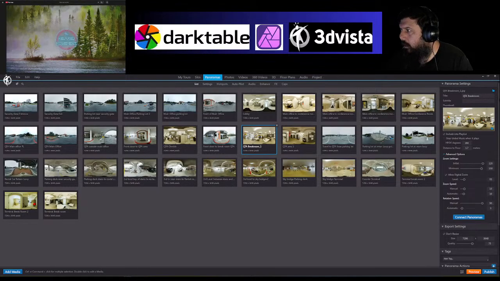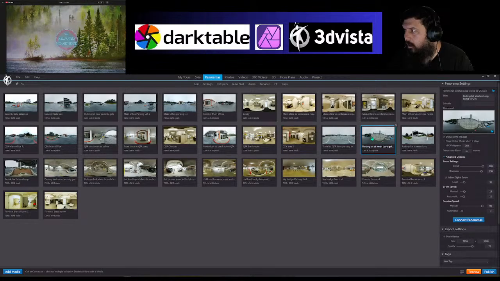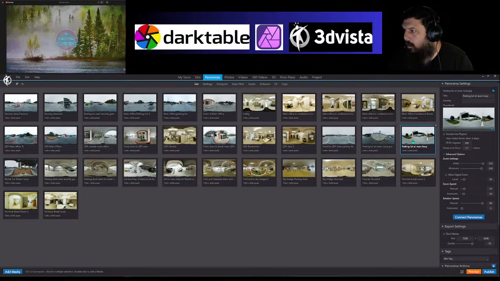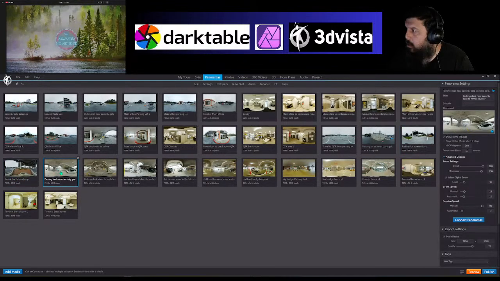We don't need this -1. Go parking lot turn loop, orbital turn loop, park deck near security gate.